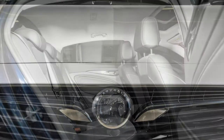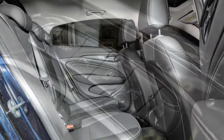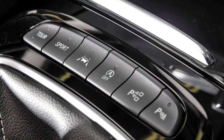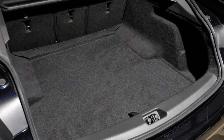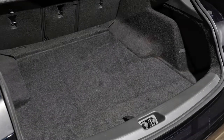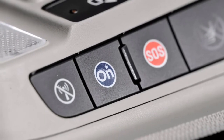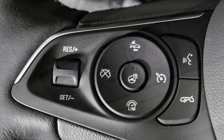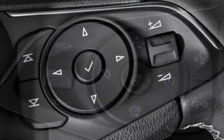Adequate rather than inspiring handling, lots of grip and planted, safe feel, torque vectoring and flex ride options. This is one area where the old Insignia fell behind its rivals slightly, and the new car has caught up, but doesn't exactly move the game on. And despite the fact the Mazda 6 and Ford Mondeo are still better to drive, the Insignia Grand Sport's handling is more than up to the job, it's just not particularly entertaining.